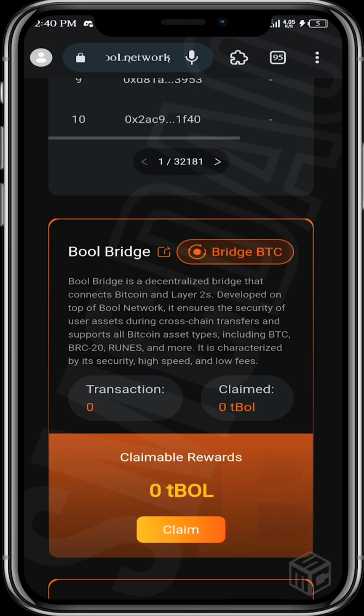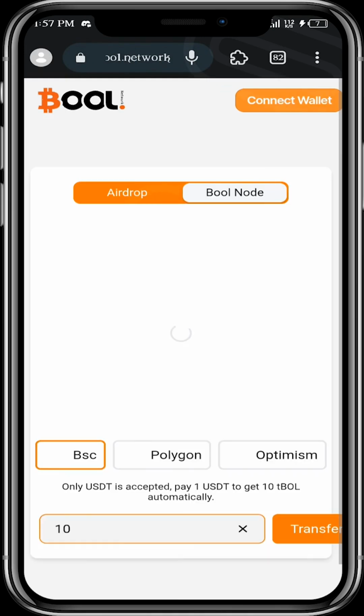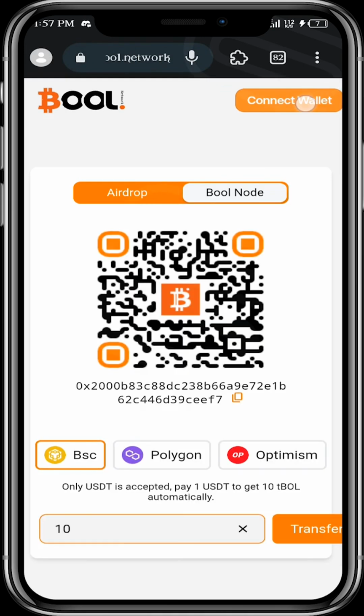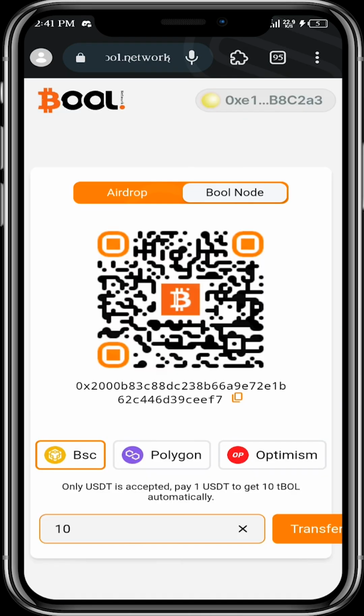So guys, like I said, another way you can earn tBOL is by requesting from their Faucet. So you go over to their Faucet. I think I have it open somewhere. Okay, here. So what you do is connect your wallet. One thing about requesting for tBOL is that it's not free. You have to stake your USDT. So if you do not have USDT in your wallet, you cannot request for tBOL token.